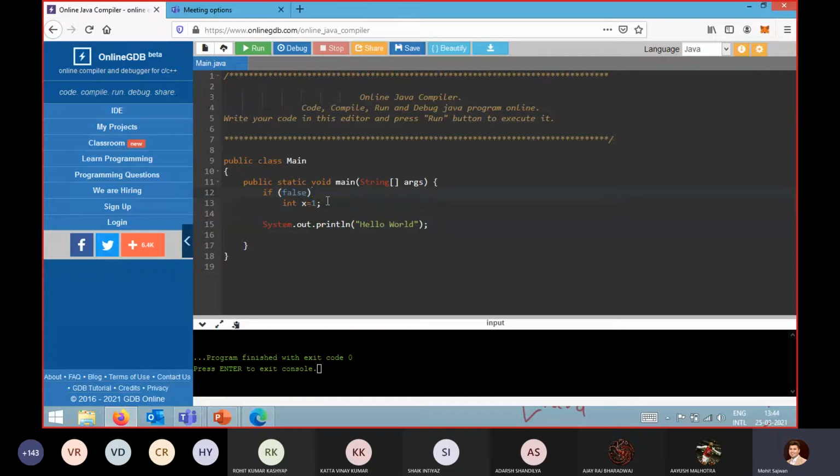Without curly braces, according to our knowledge, we will say that it will execute. So let me make it true so that you will understand.